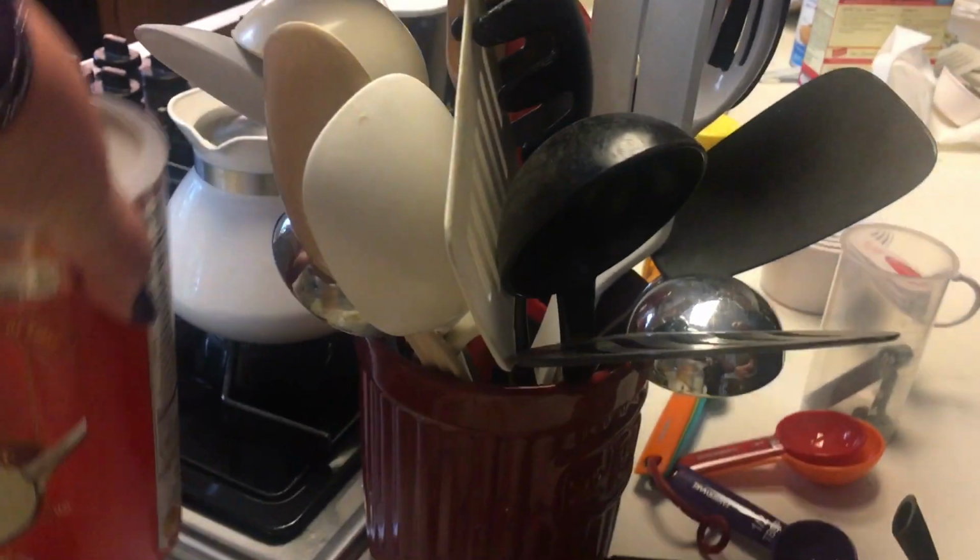We put the oats in first. Quick cook oats, half a cup. Where'd you put the oats, Mom? They're right here, Ken. Oh, I lost them.